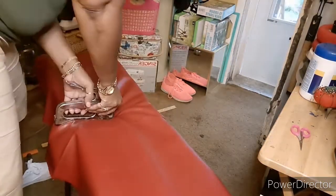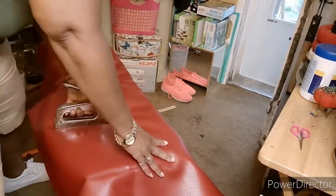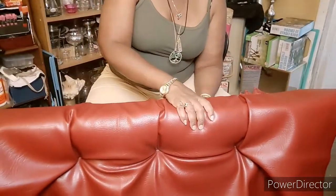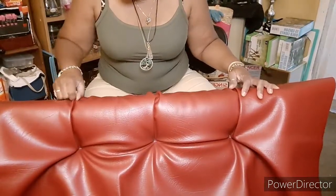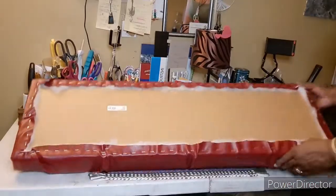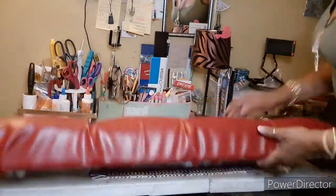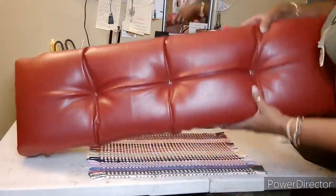Once my material is measured and in place, I begin to create the tufted areas. Once that's all done, this is what it looks like on the bottom. Nice and neat. And this is what it looks like on the top. I think it's turning out well so far. What do you guys think?